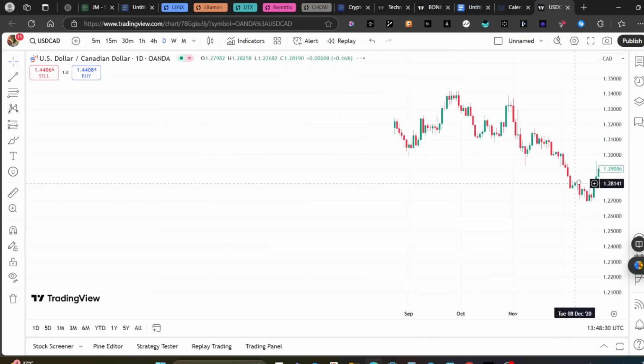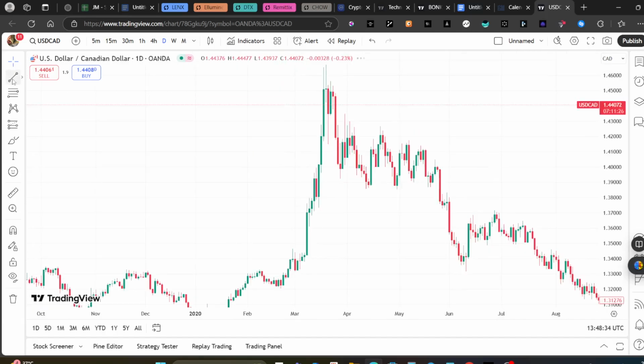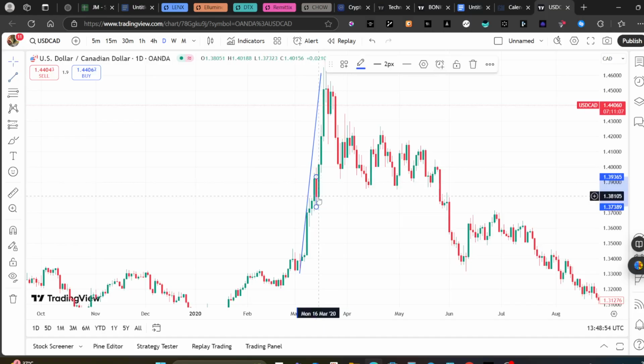Let's see if we can find a very good example. You can see what happened here when price moves rapidly in one direction, and this is literally the daily chart, the daily time frame. So you can imagine, with very little pullbacks. In fact, this was the only pullback, and it was an insignificant pullback that occurred here over how many days. So it signals an imbalance in orders.